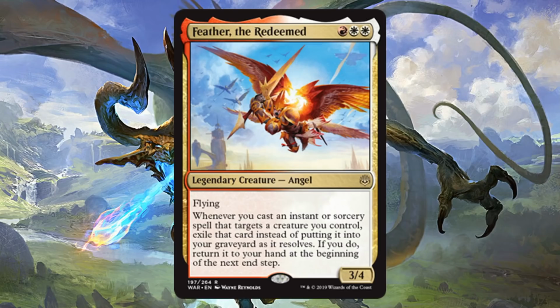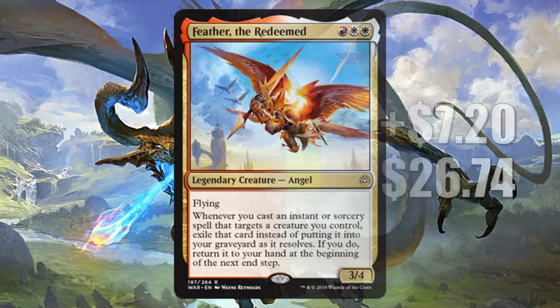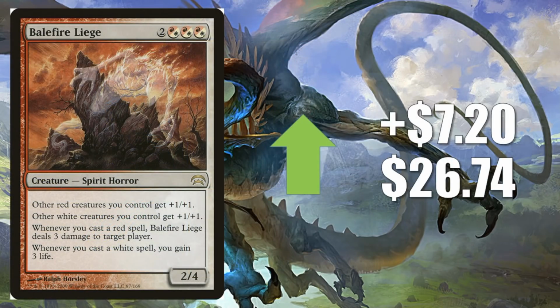We talk about her every week, it seems. This card sparked the interest of many Commander players, and as they try to build decks around her, a lot of different cards have been spiking. We'll see more as we continue through the video. How about right now? Number 4 is Balefire Liege from Planechase. This goes up $7.20 this week to $26.74, another Feather card.